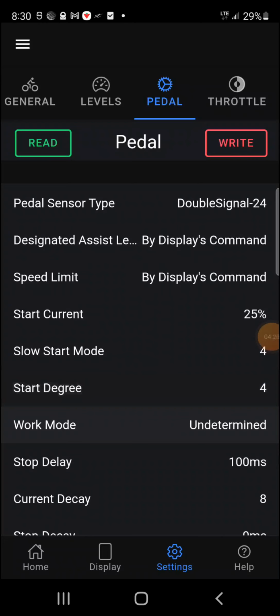You're not accelerating at all. You're just trying to maintain what you got. So it seems to work, and the start current's a lot easier on the drivetrain at 25, and it almost seemed like it was too much. It gives you too much of a jolt at 50. So the start current I like better at the 25.